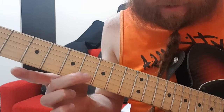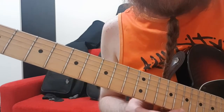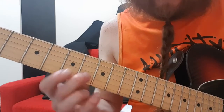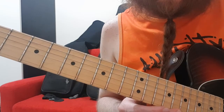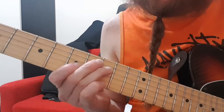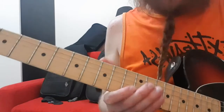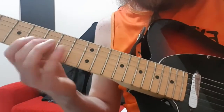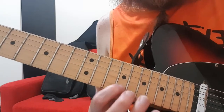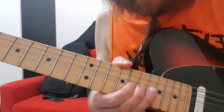And he plays here on the B string, and he slides to an open string, and you do a pull off to an open string. So all together it's going to go like this. Then you're going to do a second slide to this position right here. And then you're going to do a full bend here on the E string.